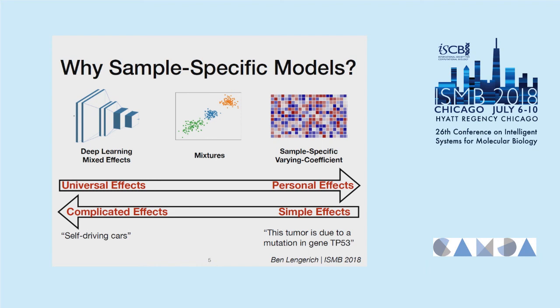On the other extreme, we have cancer. And we believe that cancers are relatively simple, but they're highly personalized. So maybe there's only a couple driver mutations for each part of a tumor. Of course, we know there are clonal populations as well. But we can imagine that it's much simpler to think of sample-specific explanations than to build a population model. In the middle of this gradient is mixture models where we assign each point to a cluster, and we can estimate some possibly complex or possibly simple model for that cluster.